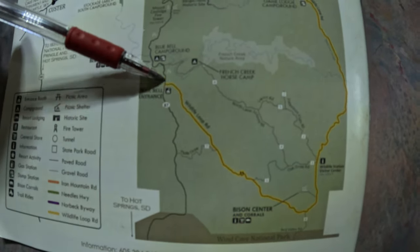It's supposed to be a good lookout. I think we're on the right road. She said it doesn't really have any signs. It's the highest point in the area and it supposedly has a wicked lookout. There's intersections galore. None of them have signs, I'm not really sure. That's called Flag Mountain Road on the GPS, dust. I have no idea where we're going. Flag Mountain Lookout Road. Ha, see, good thing we have a GPS. So we're gonna go check it out and then maybe we'll get to our original plan.